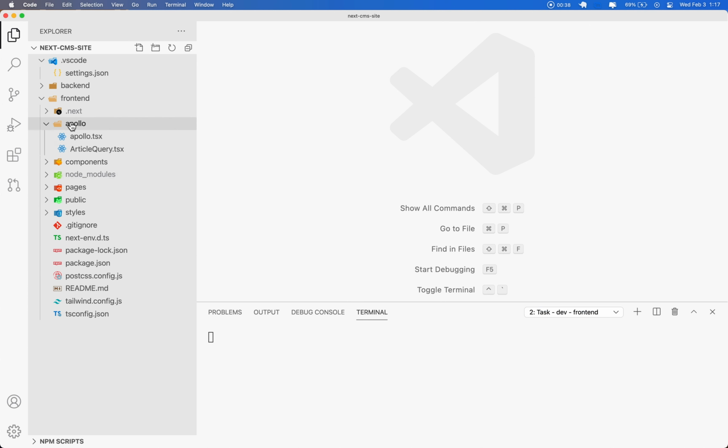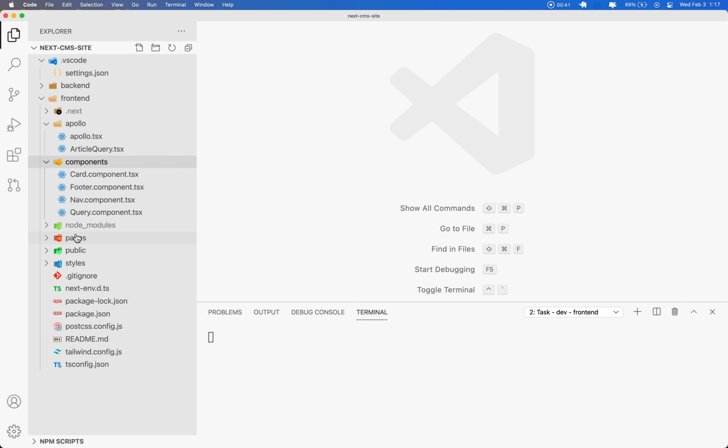So we're gonna open our Apollo components and pages. So I'm just gonna quickly rough out what we're gonna create. So we're gonna create a single query component, and after we're gonna create an article component, which is gonna be our wrapper, because then we're gonna put that wrapper inside our pages, where we're gonna create a new directory, which is gonna be for dynamic routing. So we're gonna put that inside brackets. We're gonna create a category, which then has our slug inside brackets .tsx, and that way Next knows that this is a dynamic file. So let's get started.